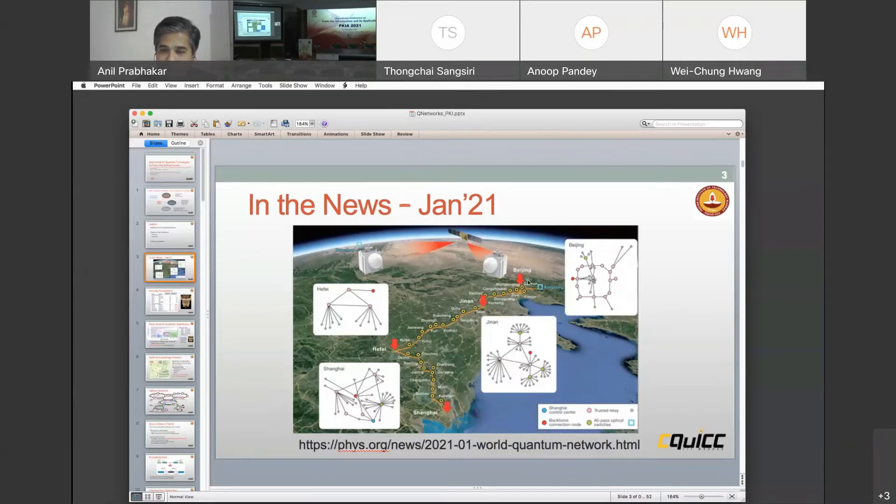Shanghai was the start and then there is Haifei and then there is Jinan and then there is Beijing. At each of these locations, they have a cluster of nodes or government buildings that are all connected on these networks. These are quantum networks. You can see they have these little yellow dots and these form what are called secure nodes. They allow you to transfer keys or secure keys from Shanghai to Beijing with adds and drops as required along the network.